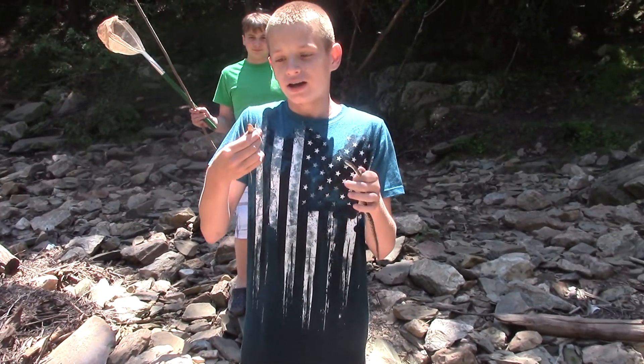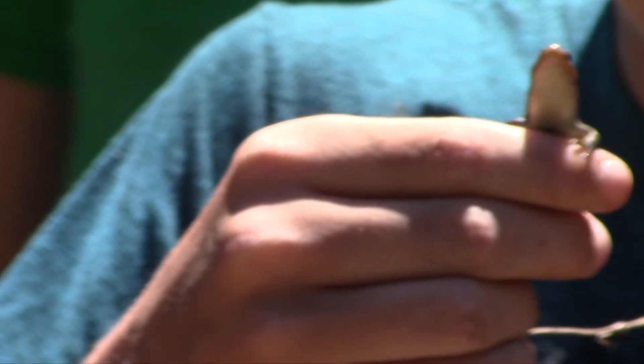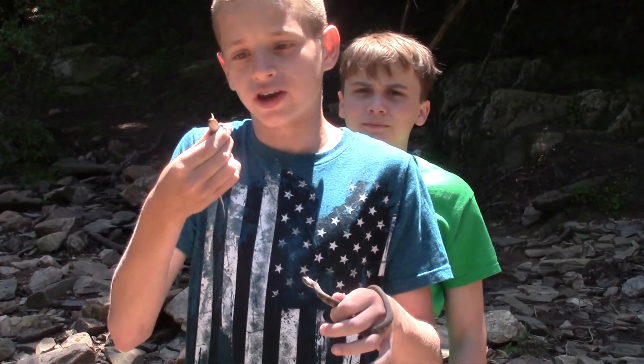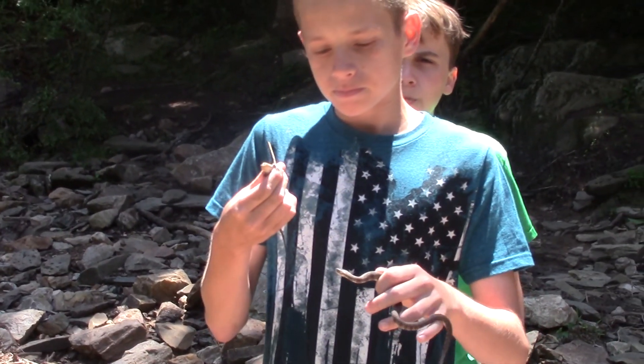The water snake just struck at it. Right below the skink's chin is starting to get a little bit orange and red — that's what they do during mating season. Usually the reddest skinks will get to find the mates. This guy's just starting to breed, he's a pretty decent size, but he's lost his blue tail, so that means he's definitely not a juvenile.